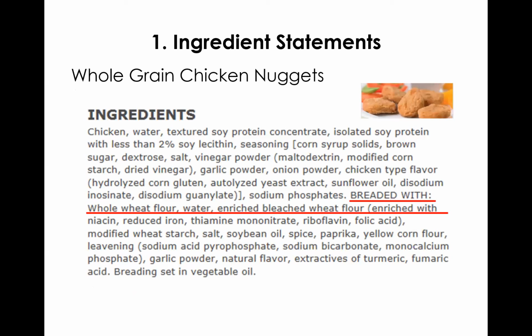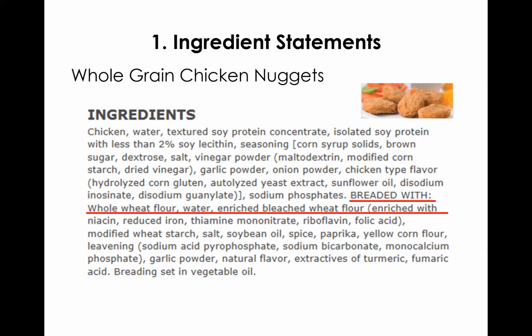The ingredient statement on your products is very important. As Donna spent some time with you earlier today, you need to ensure that the products you are serving on your menu are whole grain rich. All items offered this year for grain need to be whole grain rich. So we're looking for that information on your ingredient label, as well as if you have any students that have special diets, where you need to be aware of the ingredients in a product.